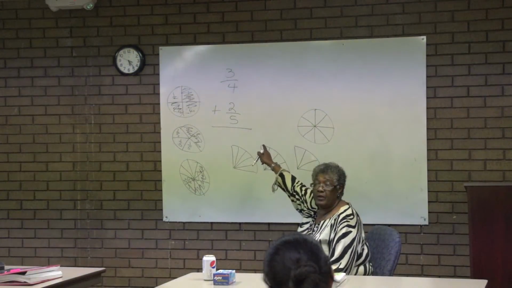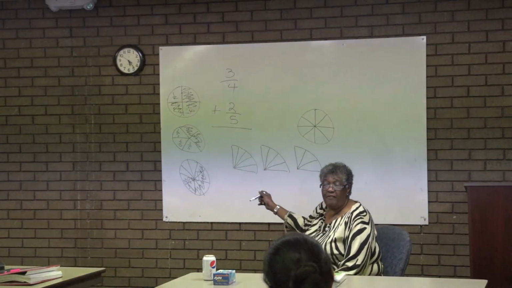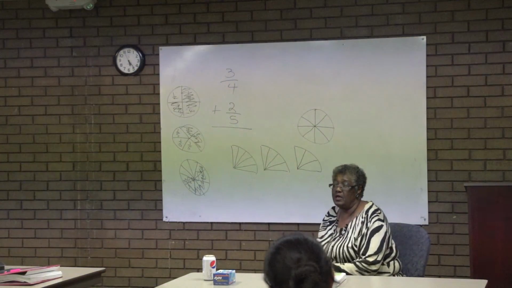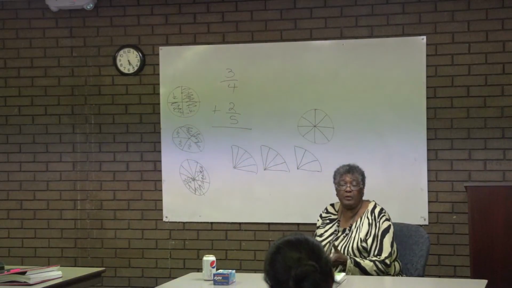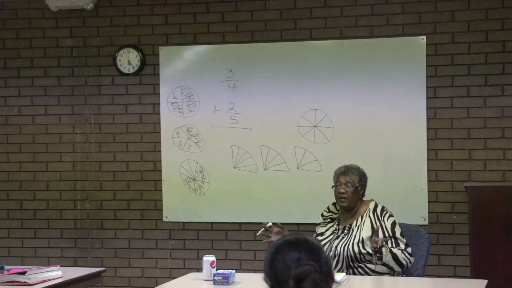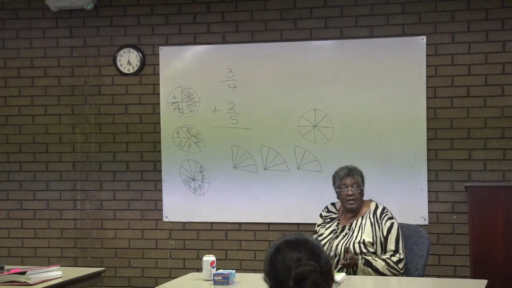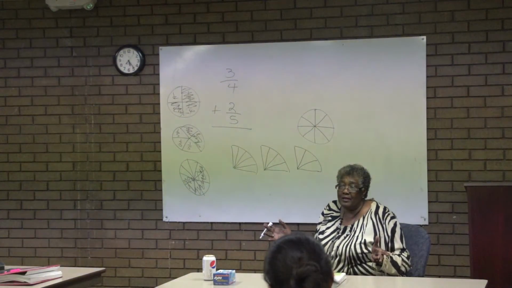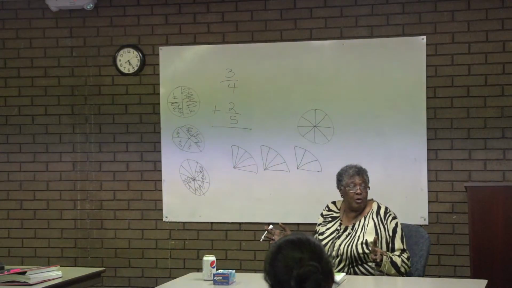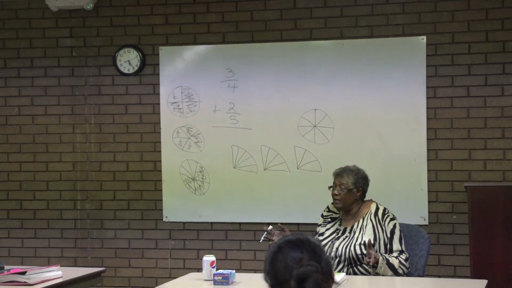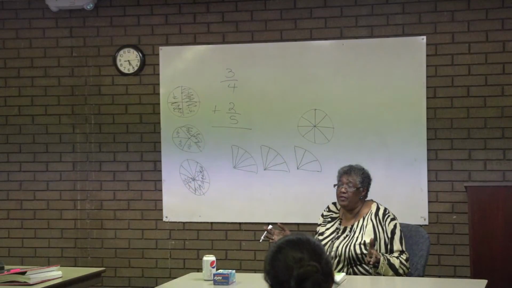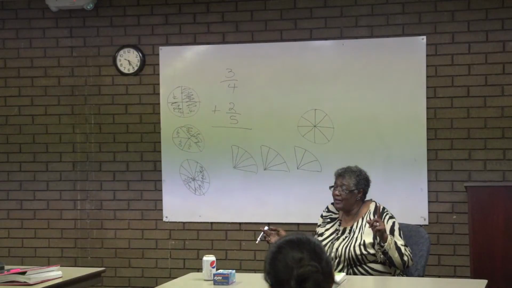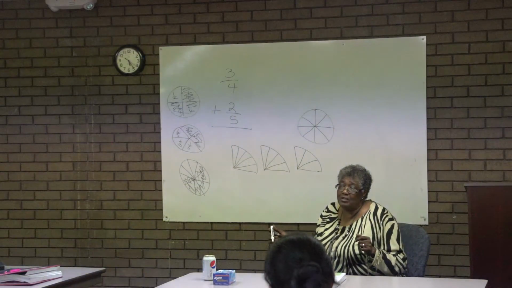The 5ths, once it's already cut into 5 pieces, all you can do now is cut each piece into 2 pieces, each piece into 3 pieces, each piece into 4 pieces, the multiples of 5. So now instead of having 5 pieces of cake, you're going to have 10 pieces. Same cake. You're not getting any more cake, you're just getting more pieces. You see what I mean? If you got $1, I don't care if you got 100 pennies, you still just got $1. You guys ever heard that story or read that story?